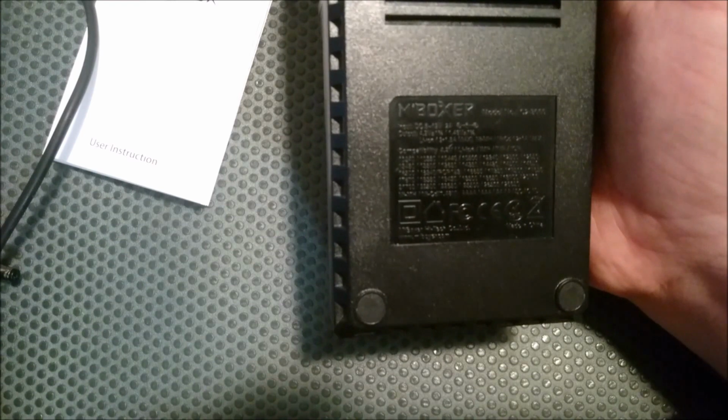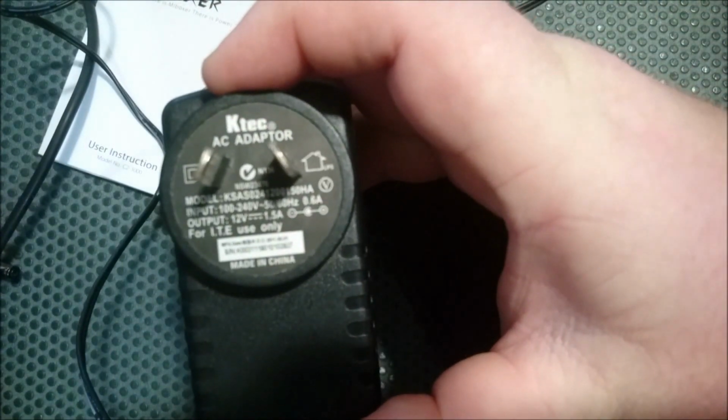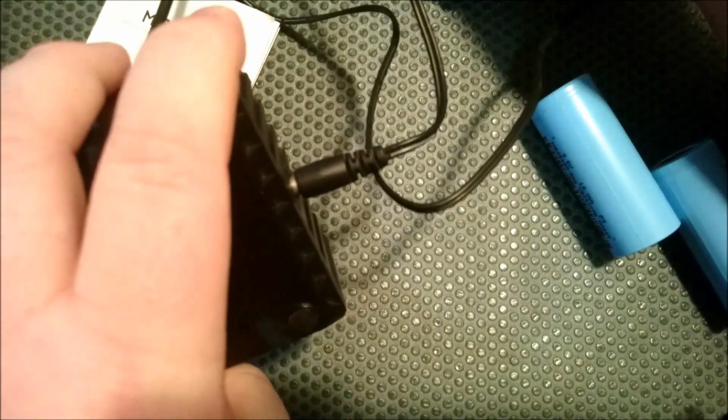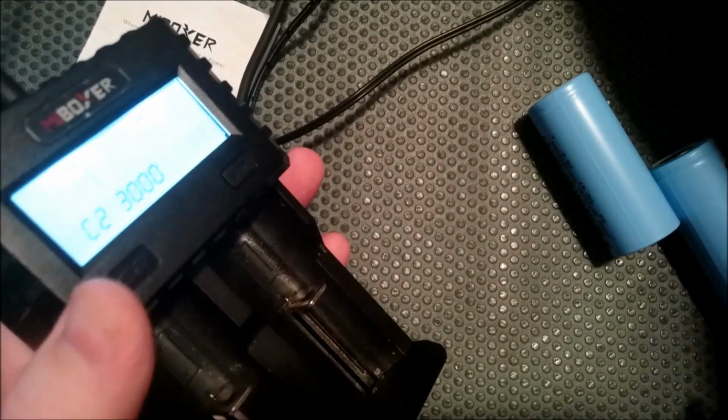It's got a pretty good voltage input. You can read it here if you guys can see it. Anywhere from 5 to 12 volts at 2 amps. So I've just got a spare charger lying around the house. This is it here. I don't even know what it's from. This will do 12 volts at 1.5 amps output. So we'll plug this in and we'll see if this fits. Actually, that's a good point. We'll see if it even fits. Yeah, it fits in fine. We'll plug it in and we'll see if it will charge these cells now at 1.5 amps.